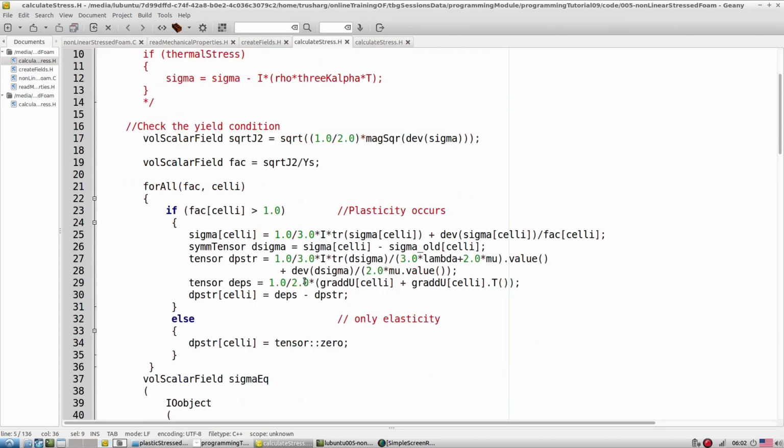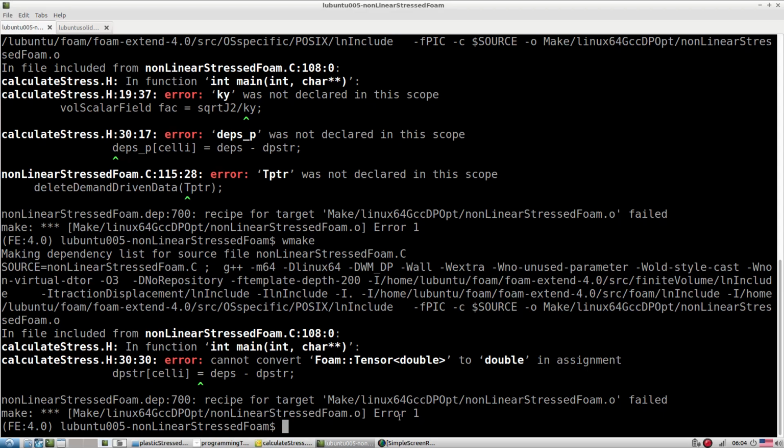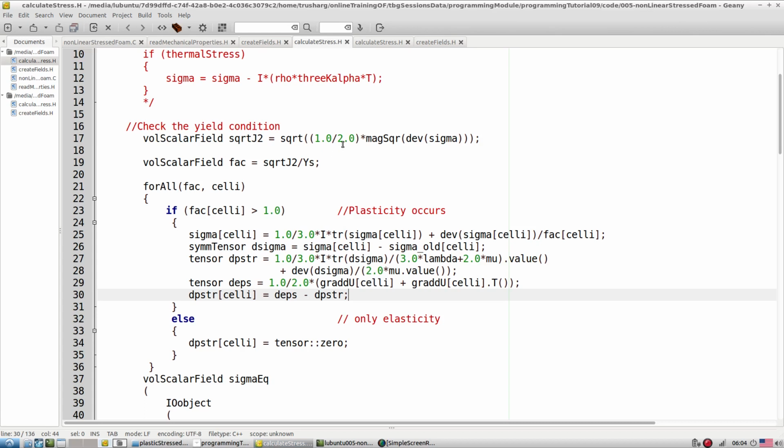We are using the same incremental displacement only. So we are getting this error. I think that is correct because we are supposed to construct a new variable here. Underscore, let's say plastic. So we constructed this new variable. That is correct because we cannot override this in this regard.